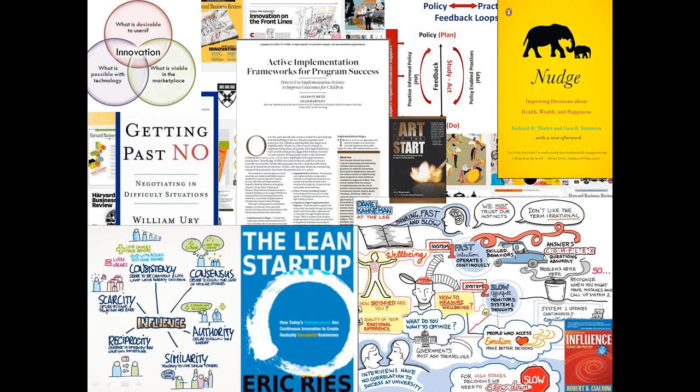This here is just kind of a big picture, a lot of pictures to give just a sense of how complicated this work is, and fun and colorful, depending on your perspective. We use a lot of different theories and frameworks and concepts. These are some of them that help shape our thinking. The active implementation frameworks for program success is one of those. These feedback loops come from the North Carolina Transformation Zone work. Behavioral economics is a big part of what we do.